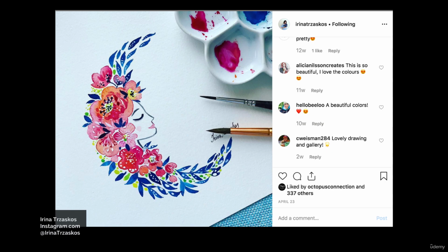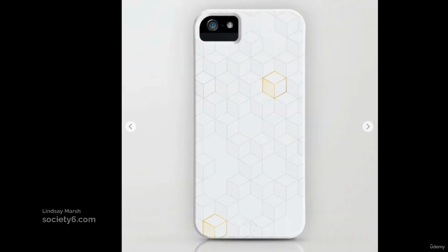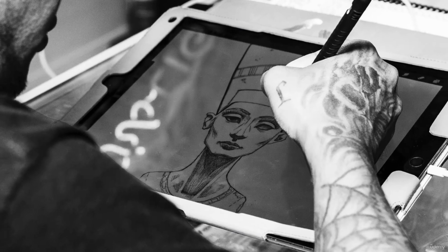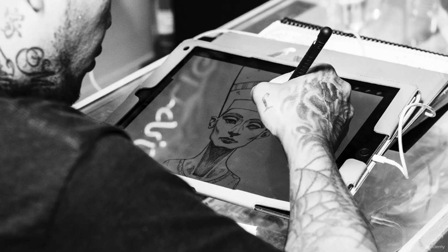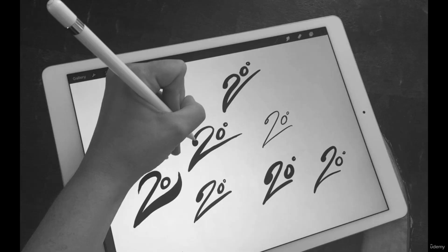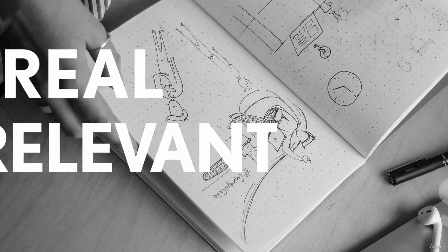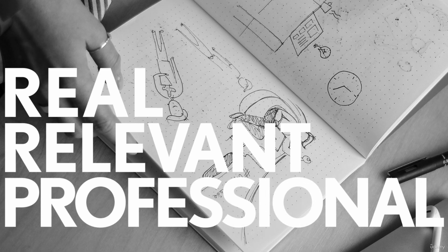Illustrators, you can start to take photos of your work if it's not currently in digital format. You can also apply your patterns to mock-ups as well to make simple pattern projects come to life. You can include stills of your process at work. You can even stage the creation of an illustration to take snapshots of your drawing process if you're a digital illustrator, for example. These little shots add a little value to your static projects. They also add a little bit of character and make the project feel more real, relevant, and professional.